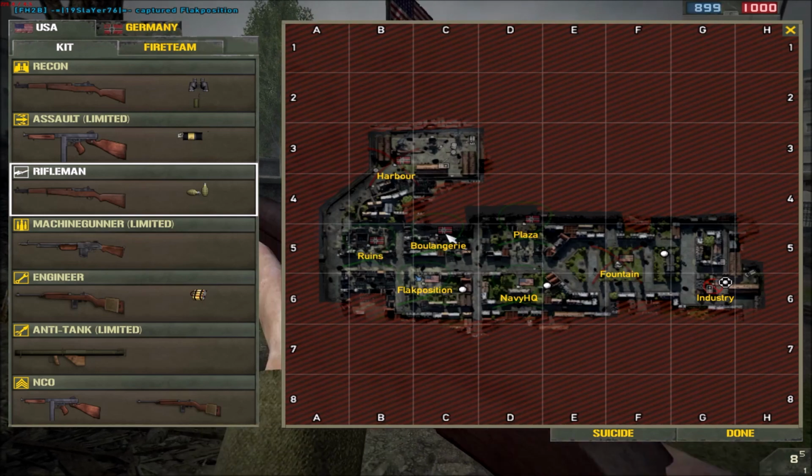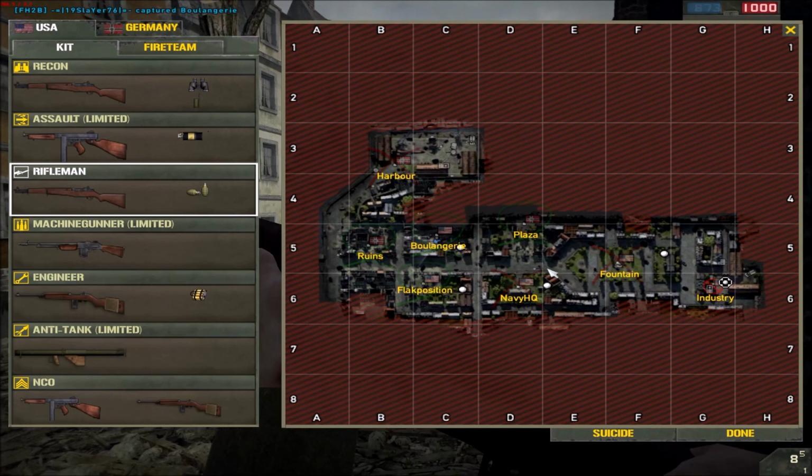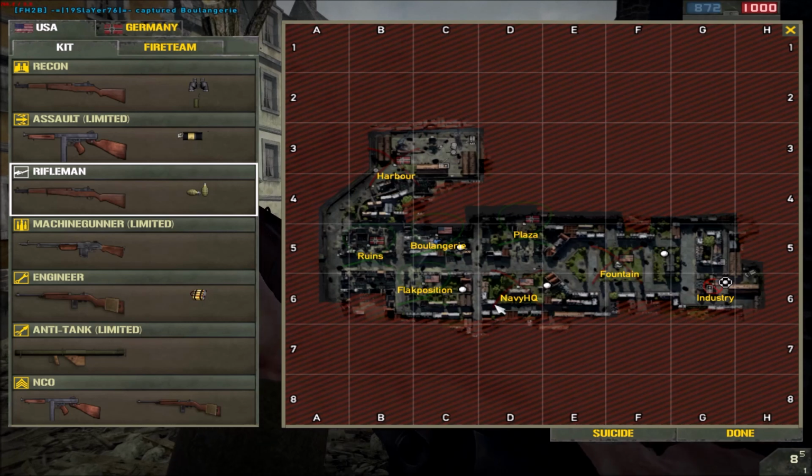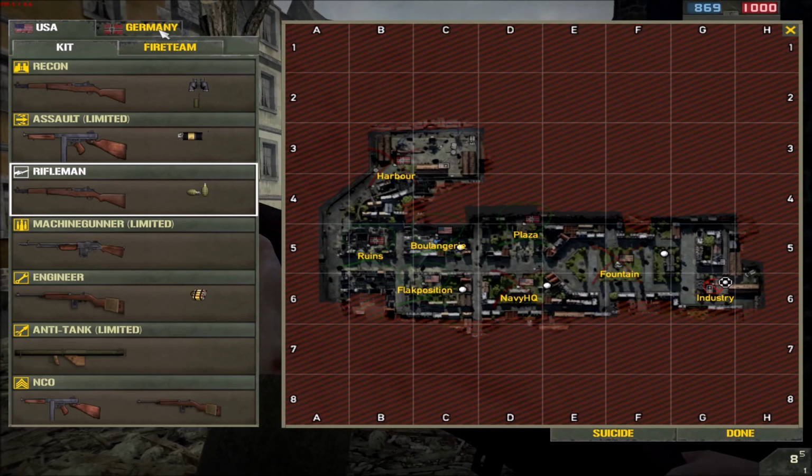So now I'm going to capture Boulangerie. So as you can see, I captured the Boulangerie. This means that the Navy HQ is locked now. The Germans can't recapture it anymore. I'm going to show something interesting about the neighboring push right now, but to do so I have to switch to the Germans.